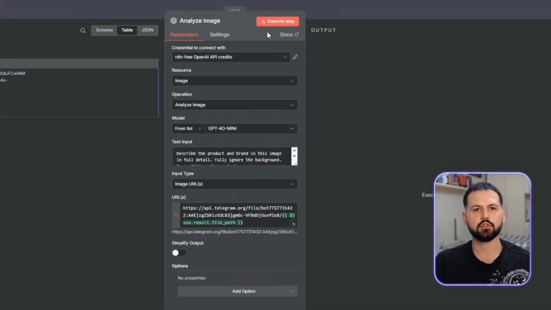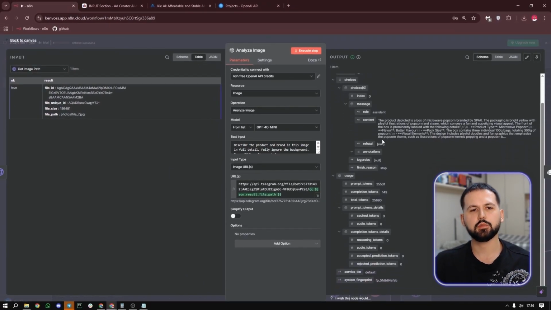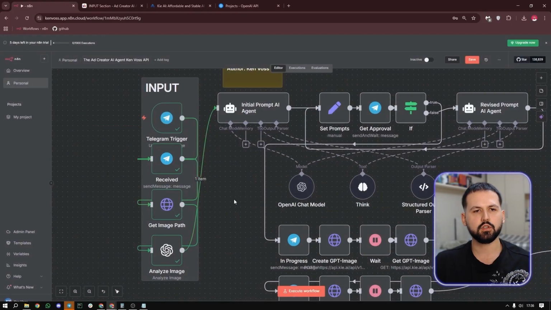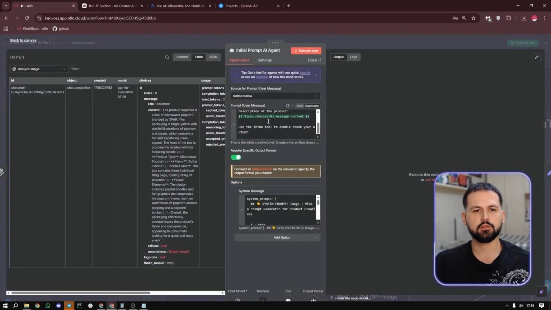After that, we execute this step also. And let's wait until ChatGPT executes. Nice. Now ChatGPT has analyzed our image and created the perfect information so the AI agent knows what the image is about. Then we create an AI agent prompt here. All this information I have inputted here you will find easily on the community, so you can edit it or input your own.